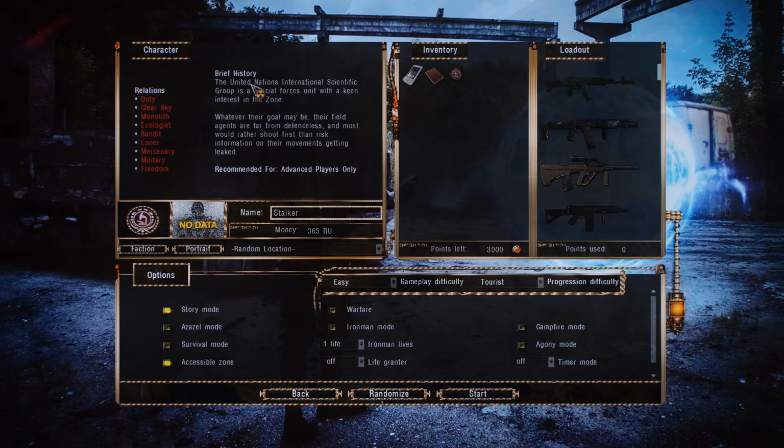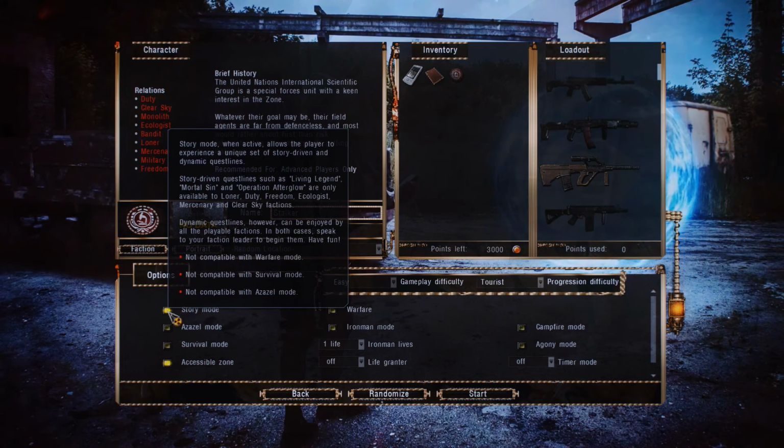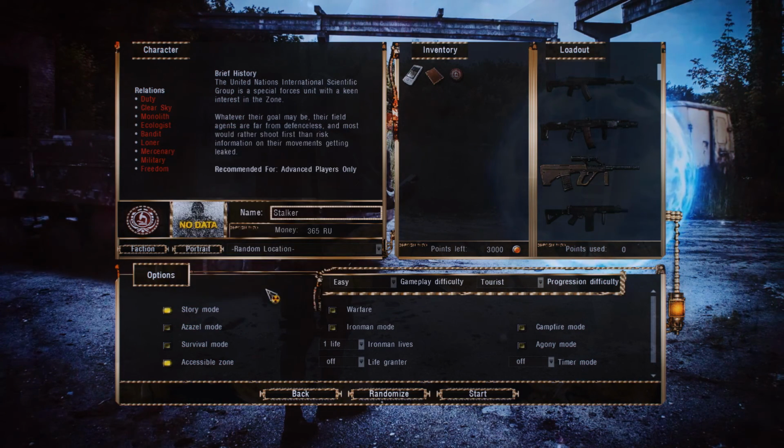One of which is the United Nations International Science Group. To unlock this without playing through the game, and through the storyline, you simply type in ISG. You literally don't open anything, you just click anywhere on this screen and type in ISG, and it'll unlock. You can also unlock another faction called Sin, and to do that, you type in Sin in Russian, which is Grech. So G-R-E-H.